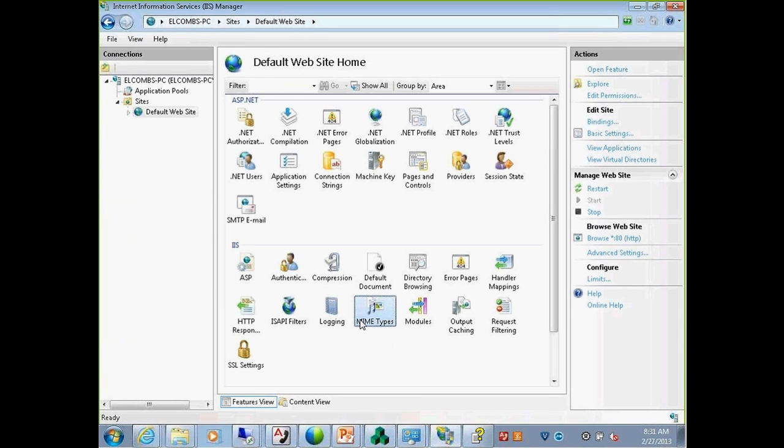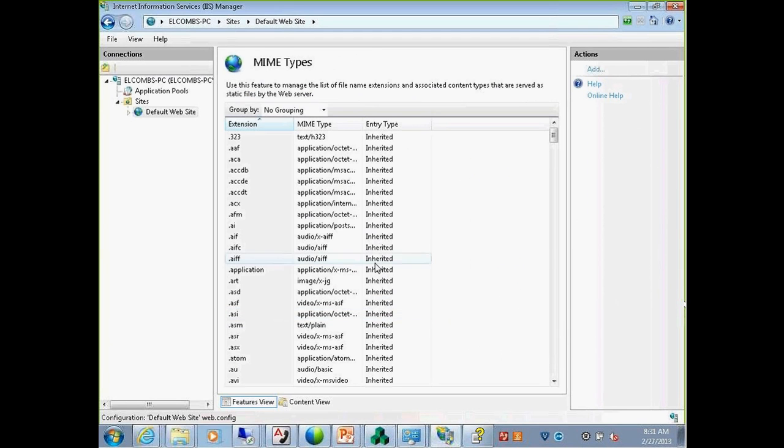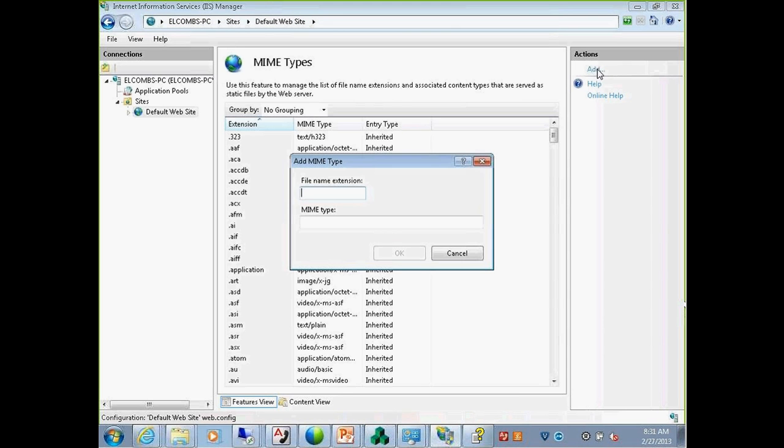So in Internet Information Services, we need to open the MIME types. And in addition to all the different MIME types that are already here, and you can see there's hundreds, we want to add those used for InduSoft. So over on the far right, you pick Add under Actions, and you add the file extension like app, and then you define a MIME type. Our recommendation is to use Application Studio.